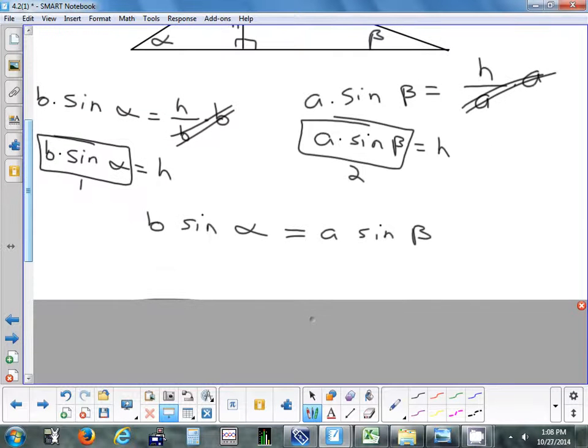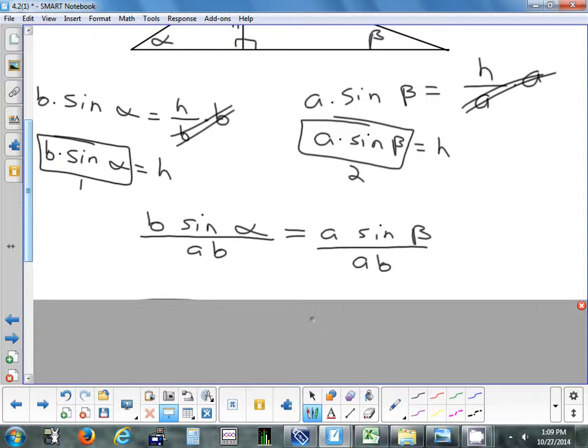My last step is kind of a trick to make this equation look like the law of sines. We're going to divide each side by A times B. Now normally when you divide by a letter, you have to be careful, because if that letter could be 0, we just did something we're not allowed to do. We divided by 0. But I guarantee you A and B can't be 0, because they're sides in a triangle. You can't have a side with a length of 0.